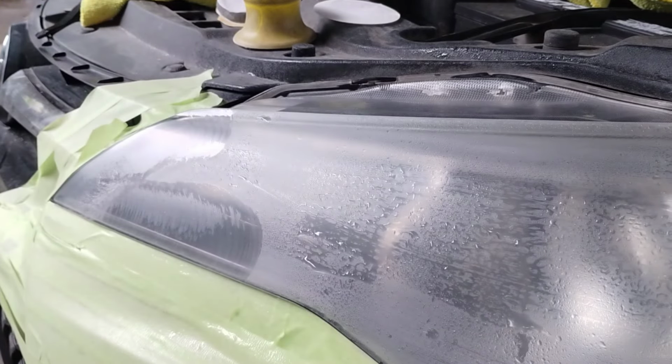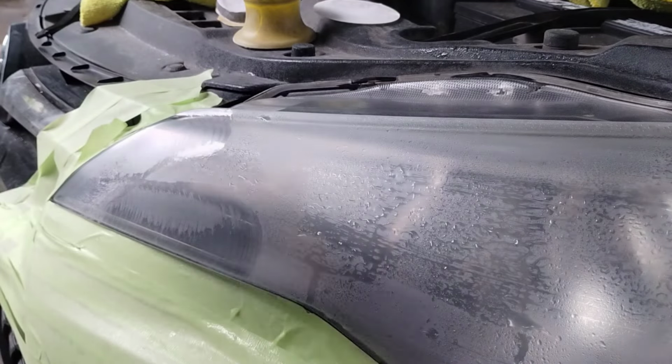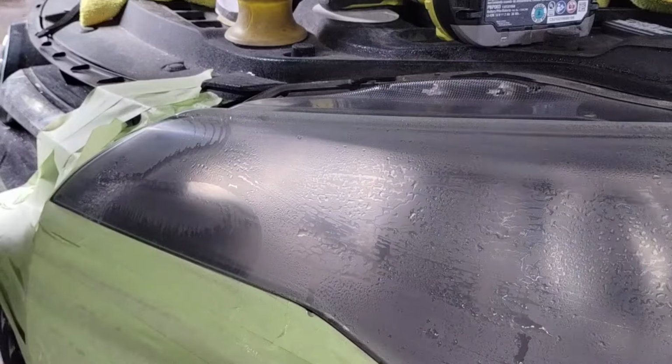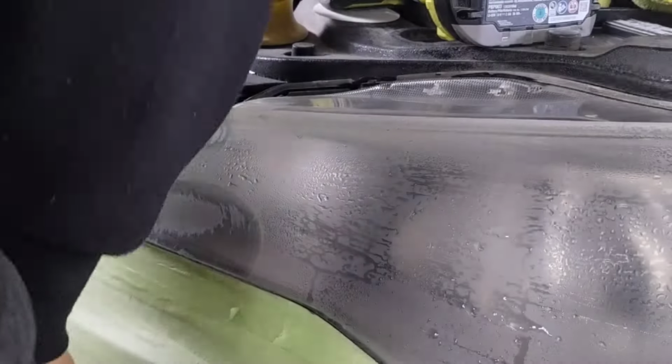How much do you charge to do that? It depends on the vehicle. For this vehicle? This one? Let me see real quick. And then I also have a Mercedes SUV I'd want done too. Okay. Combo.